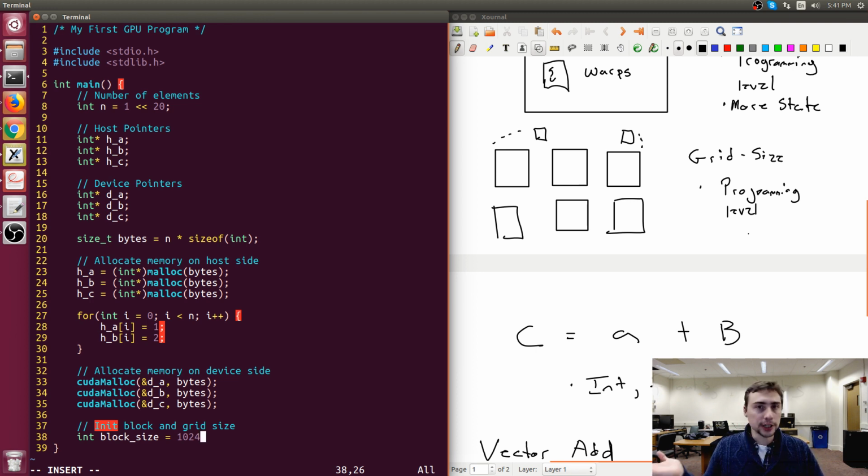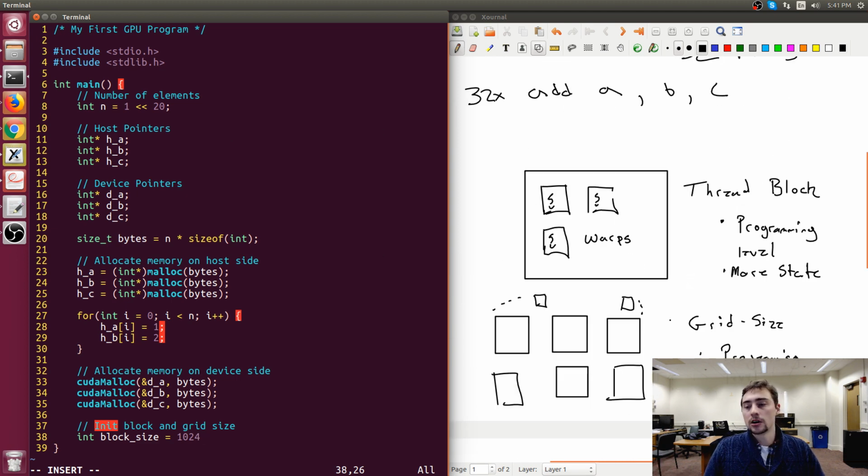Now, this can change, right? Because in reality, all of these sizes are 3-dimensional. So you can have a 3-dimensional block size, which means you can have 128 threads in the X direction, 128 threads in the Y direction, and then 128 threads in the Z direction. So what's the point of this? The point of this is really for the convenience of the programmer. A lot of times we're working with matrices or things that are parallelizable like that.